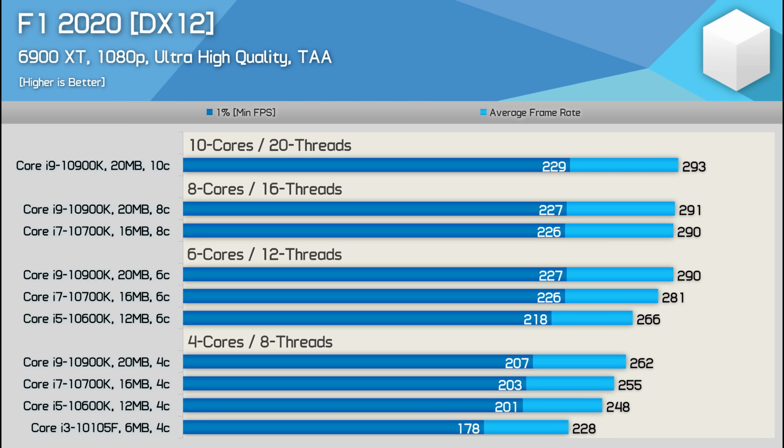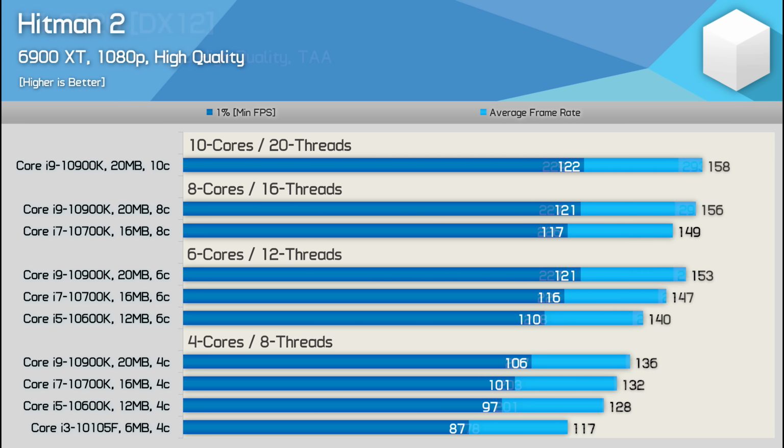The Core i3 part though, it was 8% slower than the 10600K, or 11% slower if we look at the 1% low results. Again, I'd estimate that at most 5% of that margin could be due to the difference in clock speed, so if that is the case, scaling is still roughly in line with what we saw with the K-SKU parts.